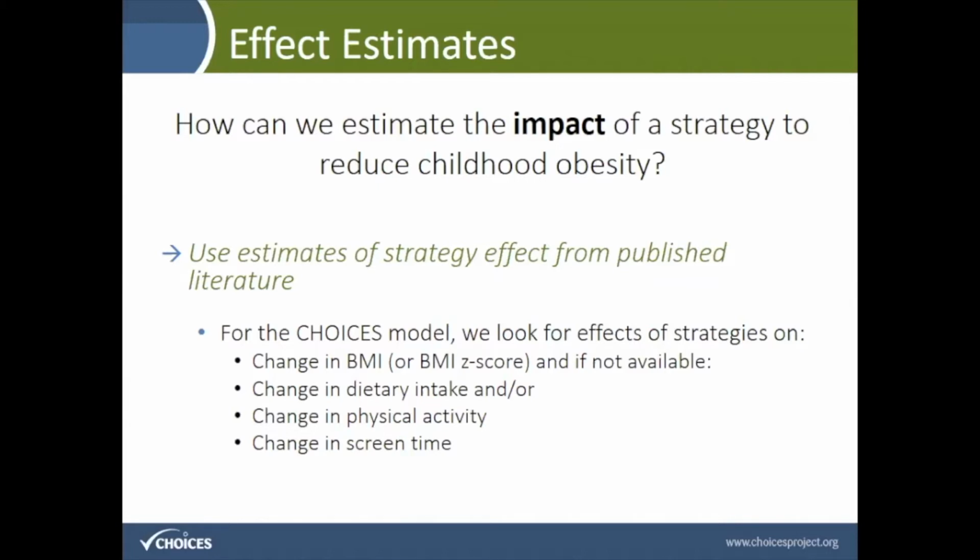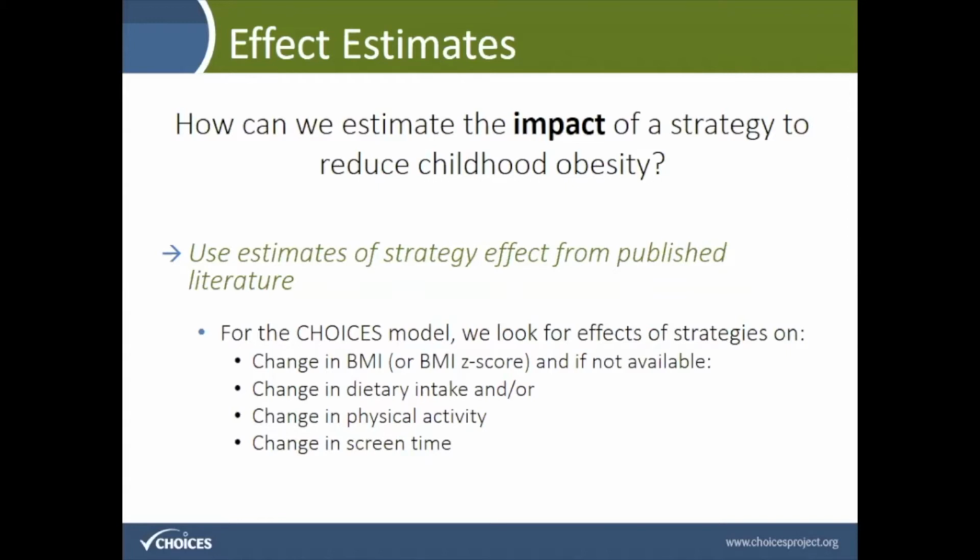So we don't do those studies ourselves. We don't come up with the estimates of the impact of a strategy on childhood obesity ourselves. We use estimates of different intervention effects from the published literature. So we pull from a large body of evidence, which I'll talk about in a minute, to search for strong, high-quality evidence of an intervention's impact on either a change in BMI or BMI Z-score for children.